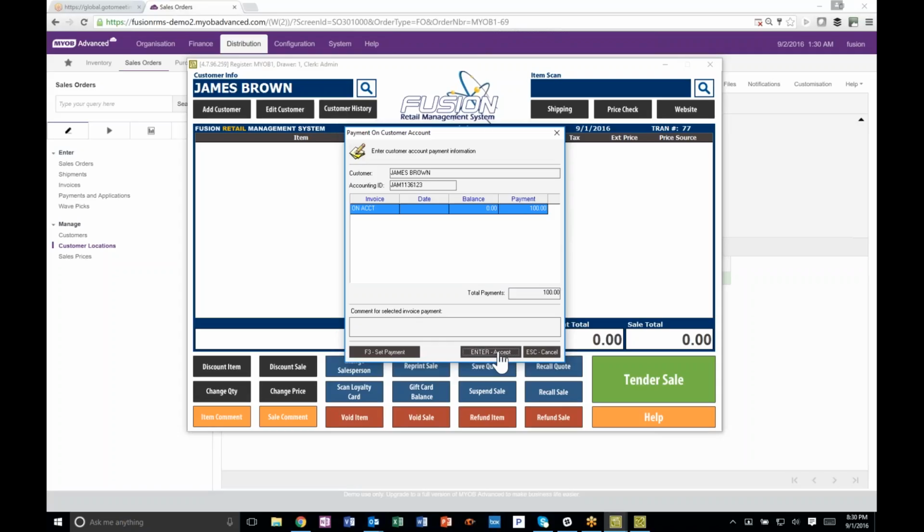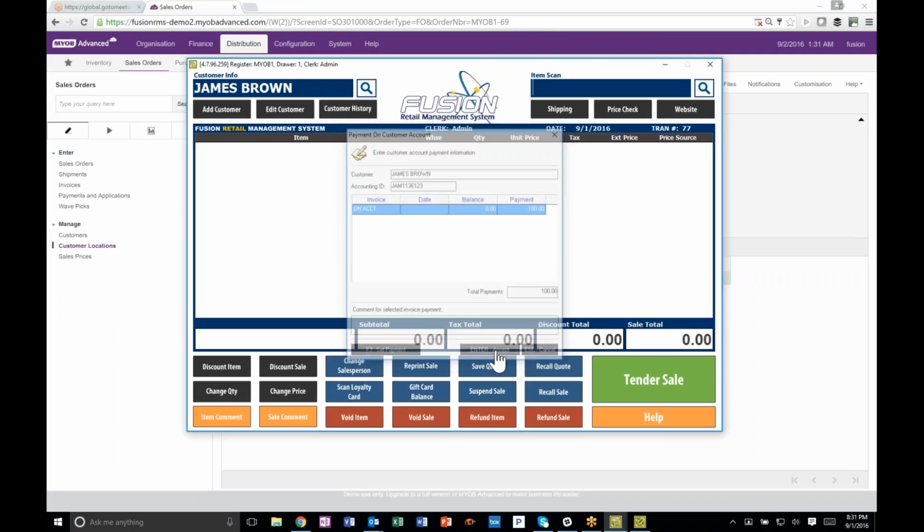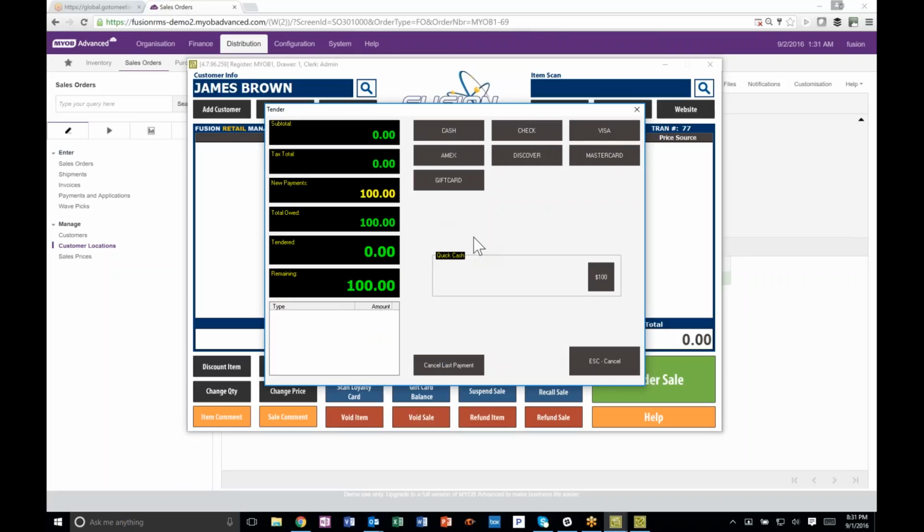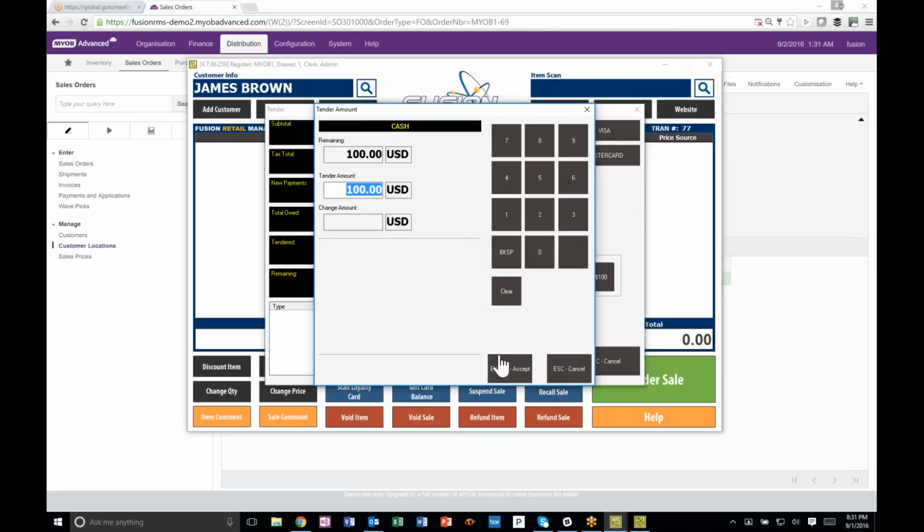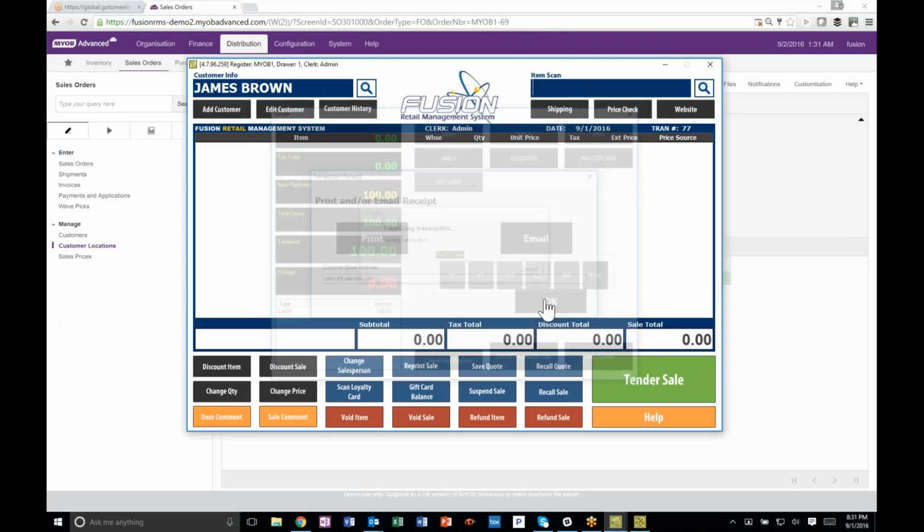Doesn't it? It does not show individual. Okay. It shows what they totally owe. Right. Keep in mind it is at its core a point of sale system. So then I would just simply say, okay, how do I want to pay for it? Again, the cash, say enter, say okay.